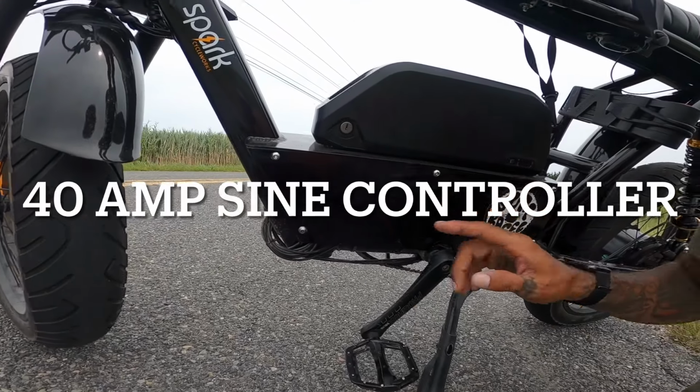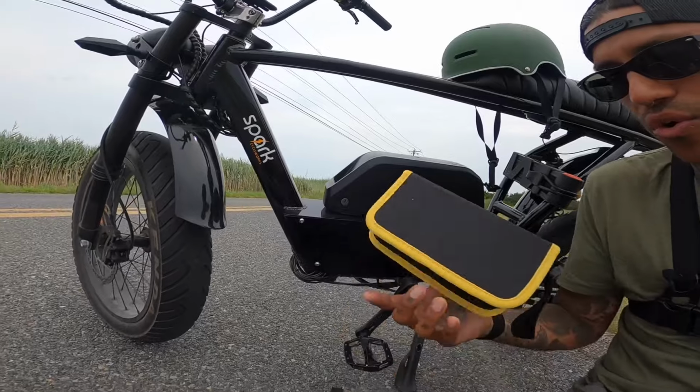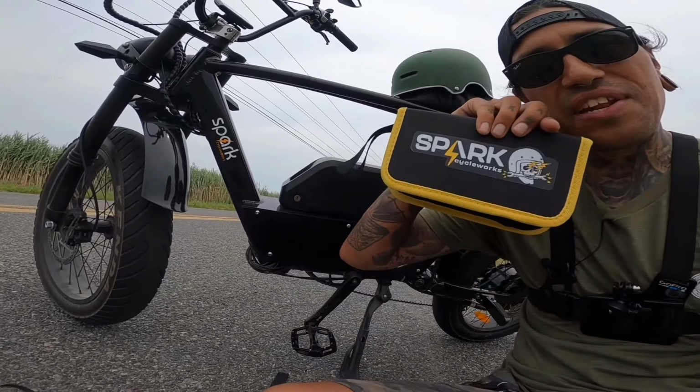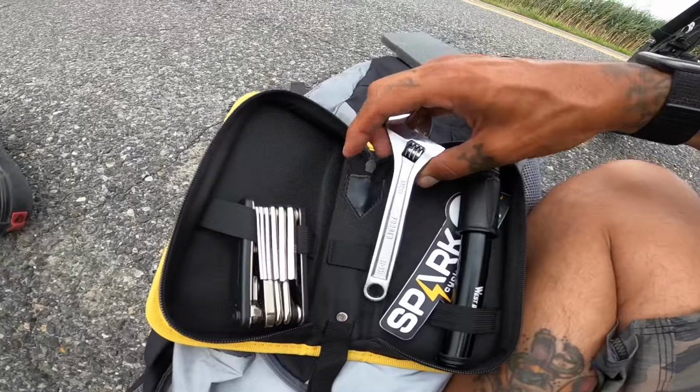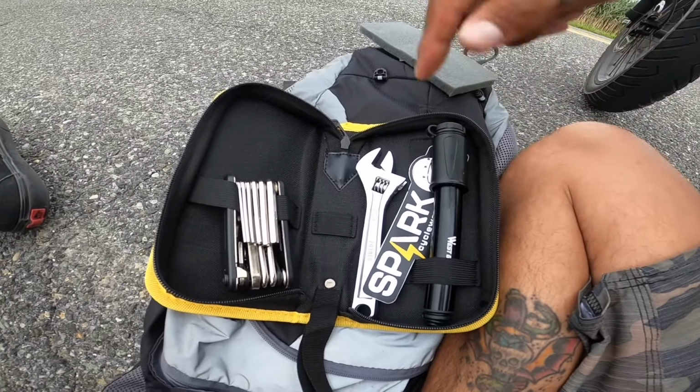And guys, another cool thing about the Spark Bandit e-moped is right down here is where your controller and all your wires are. But on the new gen, you're going to have little thumb screws. And inside there, they're going to put this little cool toolkit for your Spark Bandit e-moped. It comes with some Allen keys, a little wrench, and a pump. How awesome is that? And if you do have anything to repair some tubes, slap them right in there.